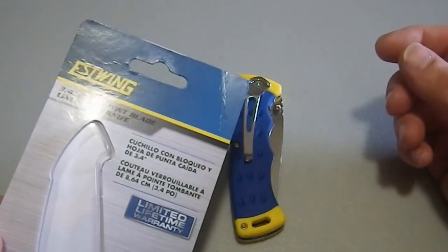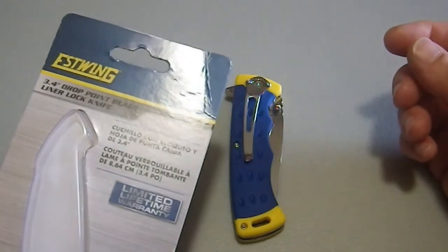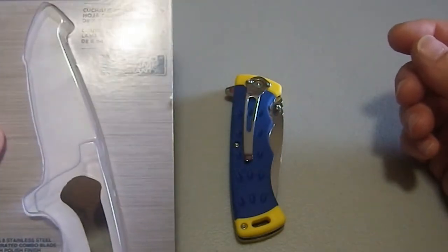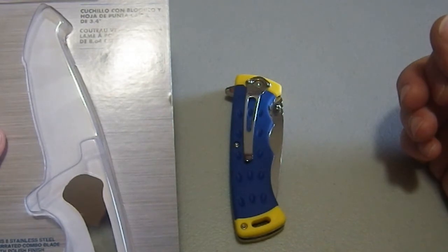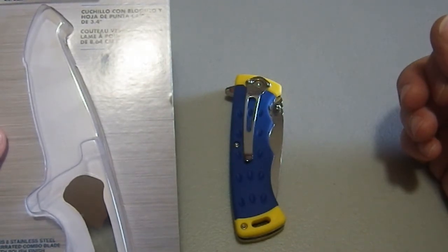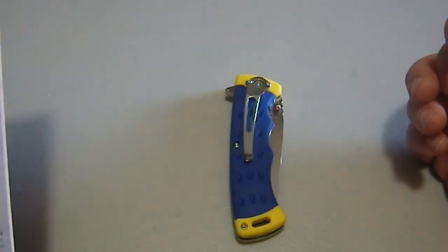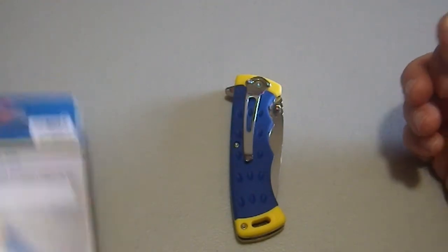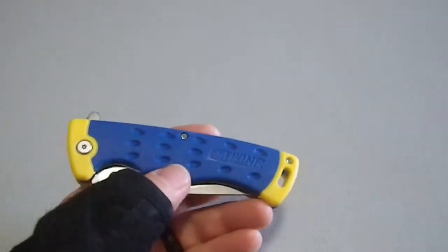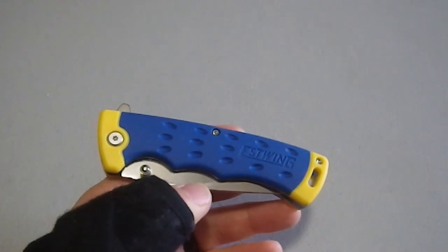We have Estwing 3.4 drop point blade, liner lock, limited lifetime warranty, AUS 8 stainless steel, serrated combo blade with polished finish, drop point blade, finger guard, dual material handle for firmer grip. Anything else of import on the back of this thing? Not really. Alrighty.